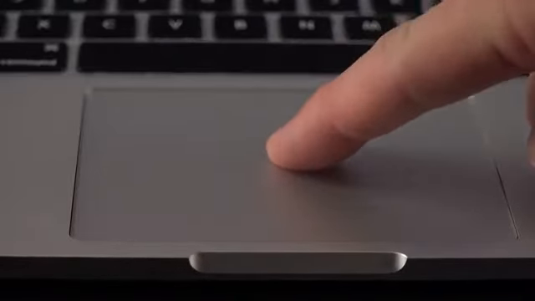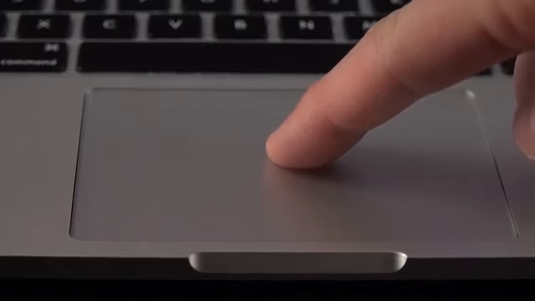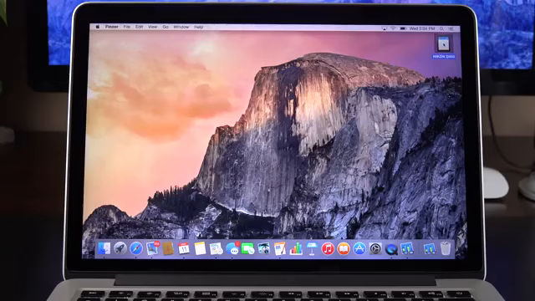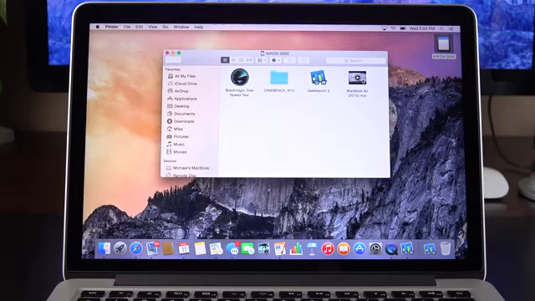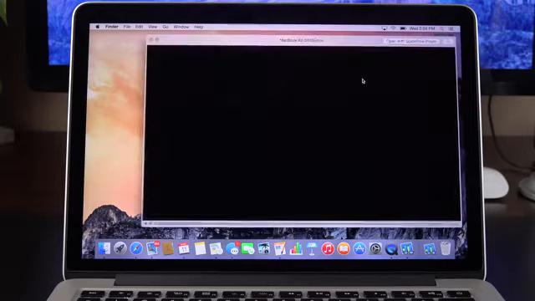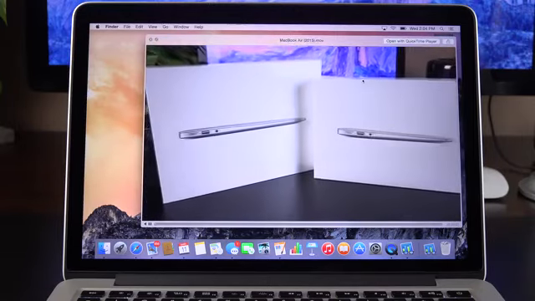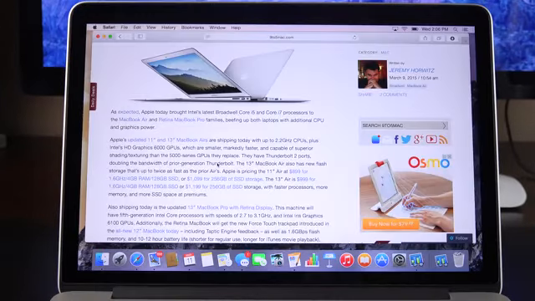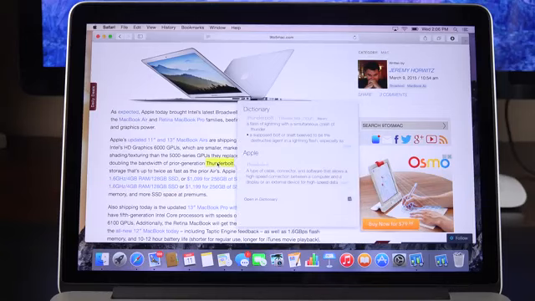Now, force clicking happens when you press harder on the trackpad. So you get the first click and then you'll get a secondary click when you force click. Now, force clicking can be used in a number of ways. One of them is to bring up Quick Look. So for example, if you have a video thumbnail, just force click on it and you get a Quick Look of the video. You can also look up a word in a web browser or something like that by force clicking on the word, which is very handy.